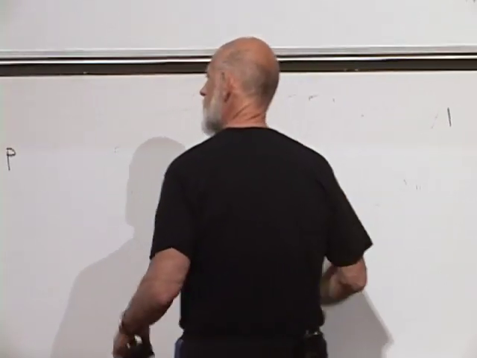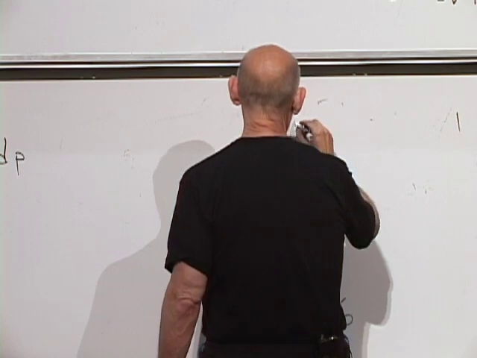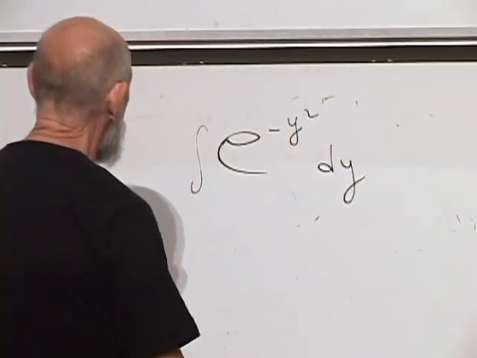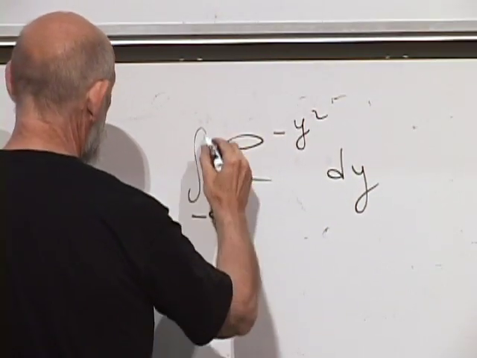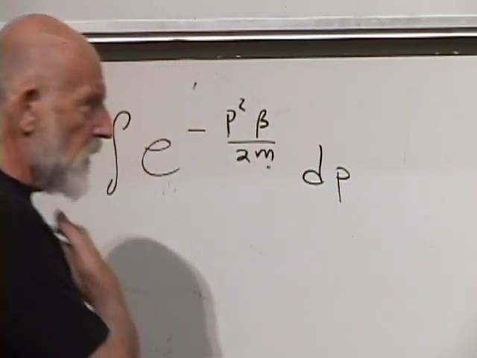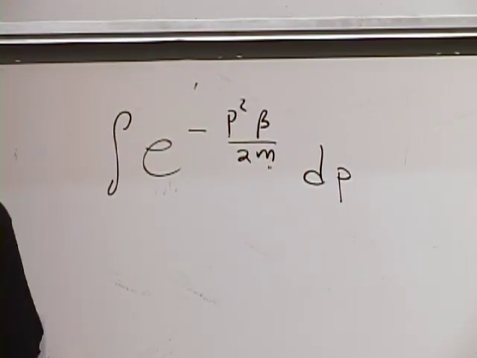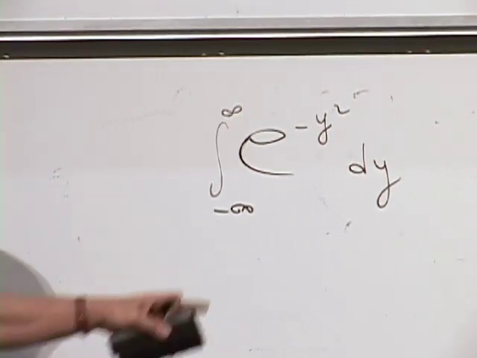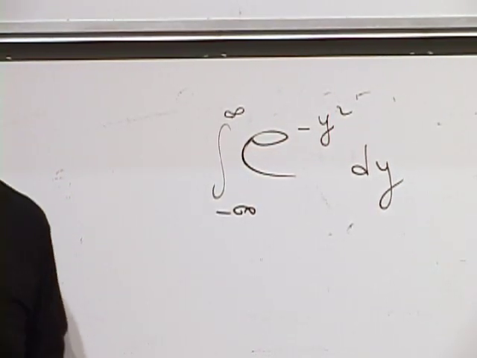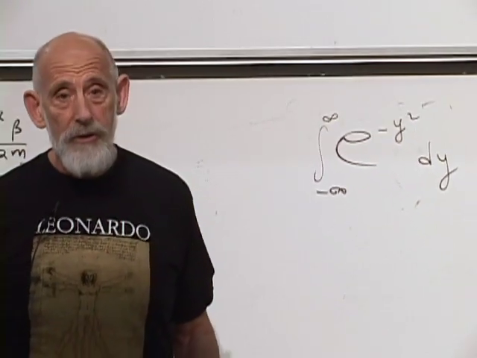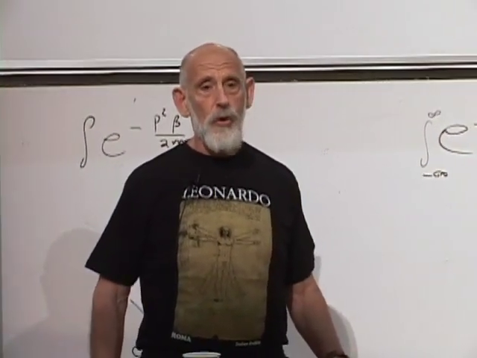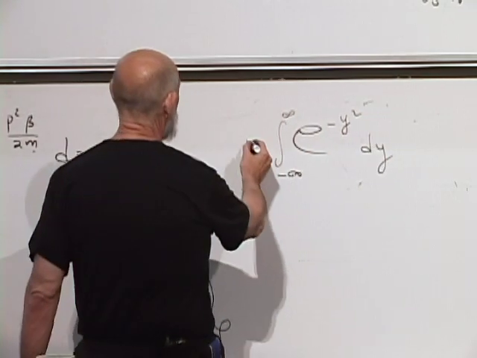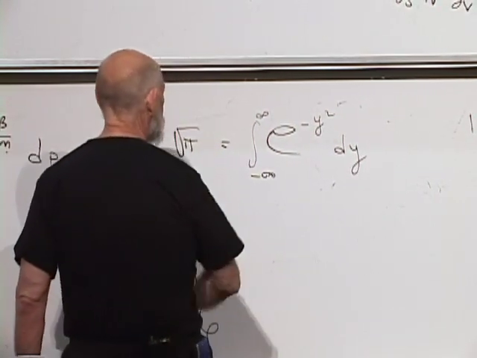This integral, let's not call it p, let's just call it y: e to the minus y squared dy. From where to where? From minus infinity to infinity. These momentum integrations go from minus infinity to infinity. Can momentum be negative? Yes, it just means going in the negative direction. This integral is just a number. It's a convergent integral, and it's just a number. Anybody know what the number is? It's just square root of pi, period. How the hell do you get a square root of pi in a formula?